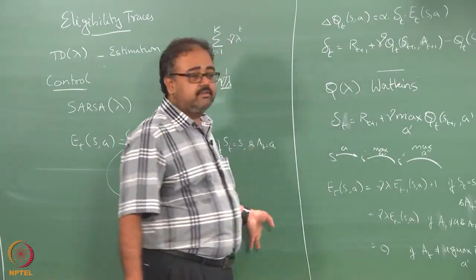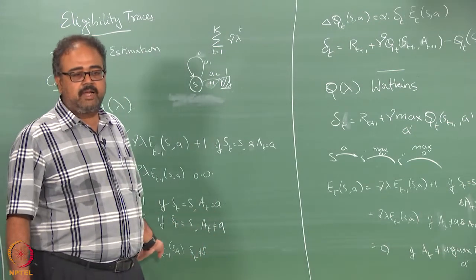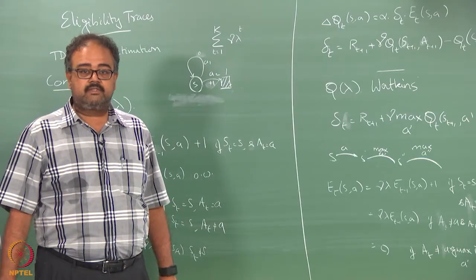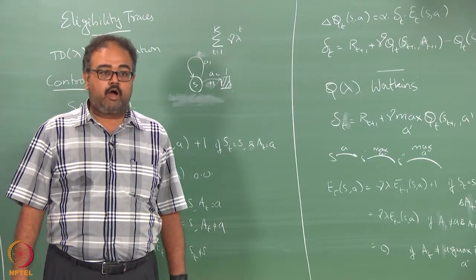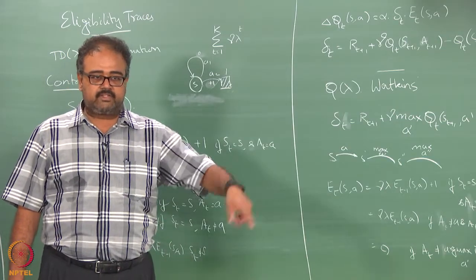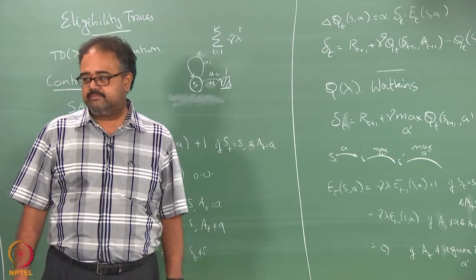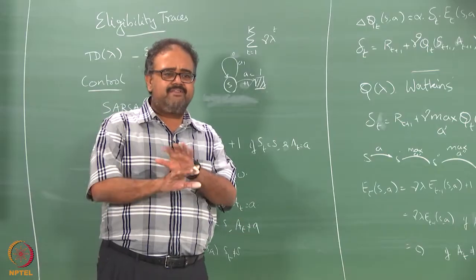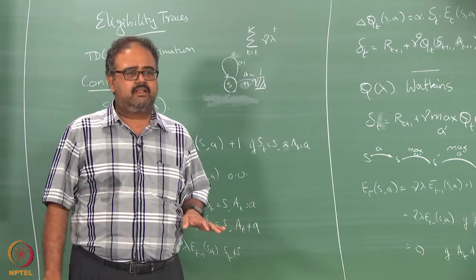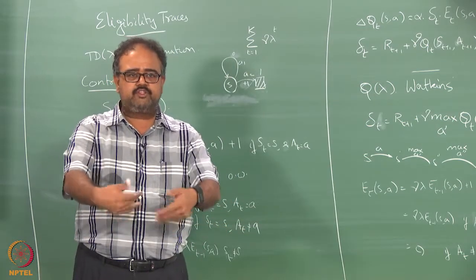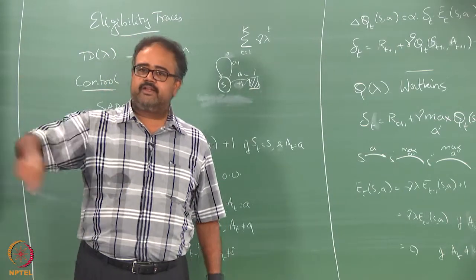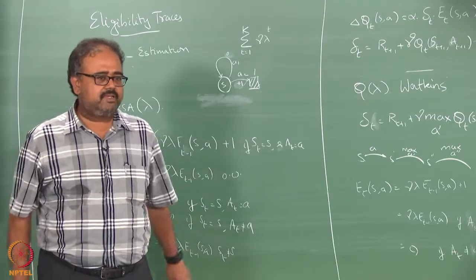So for showing the equivalence of SARSA and backward and forward view of SARSA lambda, you still have to assume that you are doing this offline, not online. So at the end of the trajectory only you are changing the values, okay, and that becomes very tricky. You would never ever be running SARSA offline, right, because you want the values to be changing as you are executing so that you start learning, right. So you do not want to be executing random trajectories and then, so it becomes a little tricky.